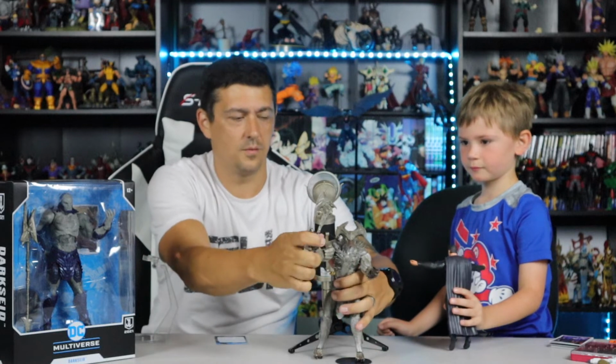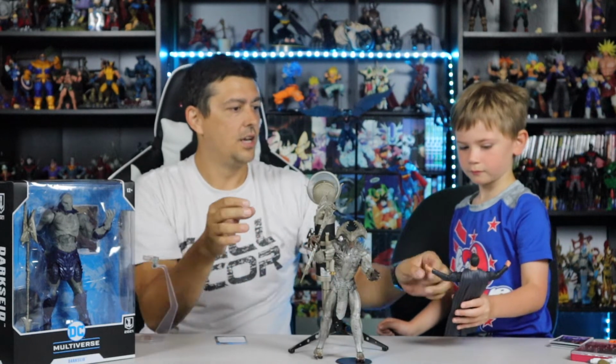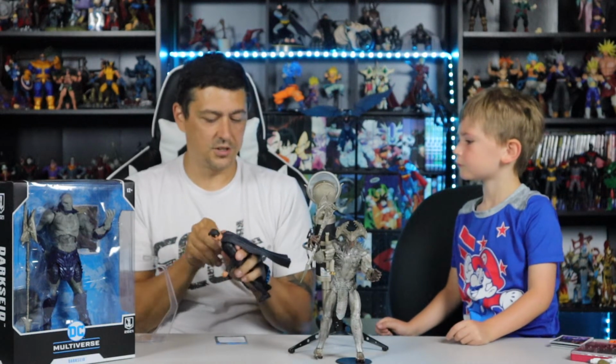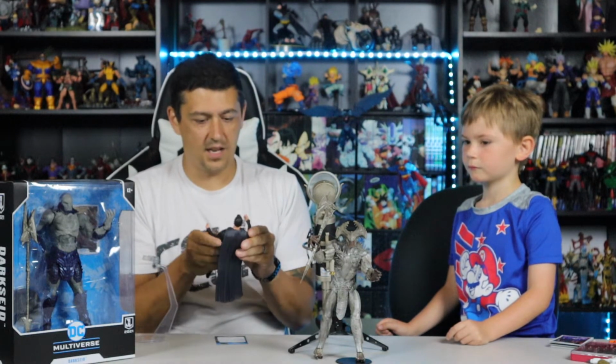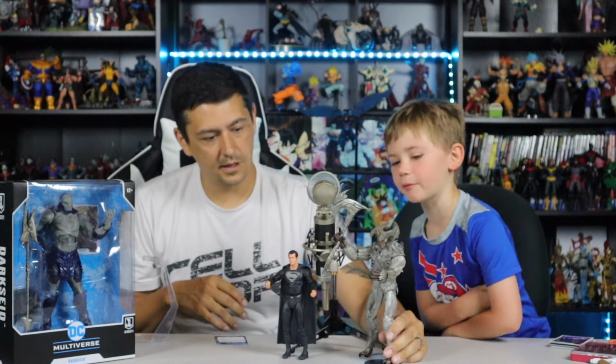In the movie, Steppenwolf hits him with his axe, like right in the shoulder, and he's not impressed. What does that mean? Like he's not impressed by his axe or his strength. He just doesn't find him intimidating or scary. But let's put them up next to each other. He kind of looks scary because he's an alien.